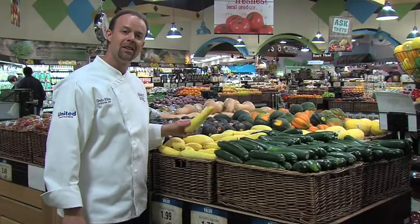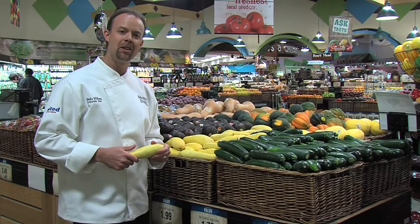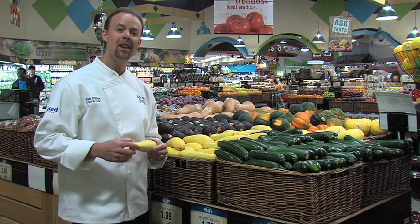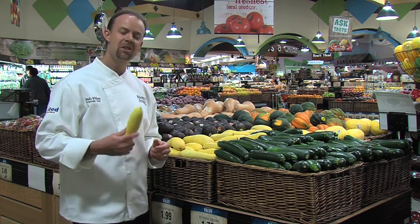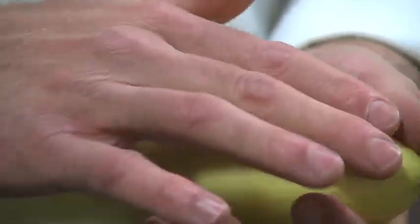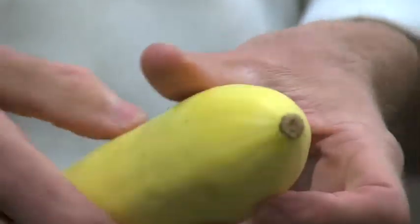It's squash season, and today we'll be featuring summer squash. It's one of the most versatile vegetables in the kitchen. Today we'll be making a pasta fresco with fresh summer squash. When looking for summer squash, you want to have a nice bright color and nice firm texture.